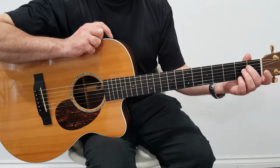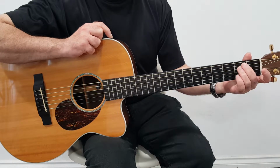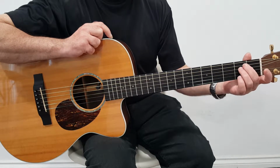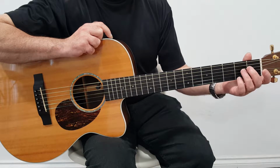But the important thing is that you do correct repetition, because the body will also repeat things wrongly. So perfect practice makes perfect. So be careful what you repeat. So there's E minor, that's a good demonstration how you can get that shape. Now we change to C.